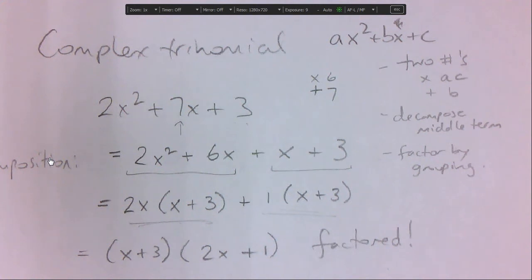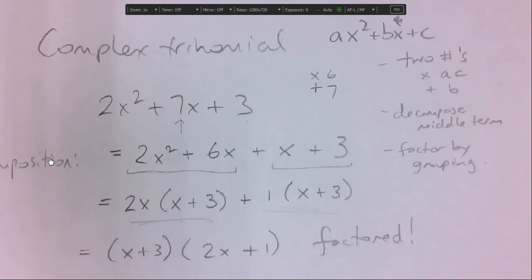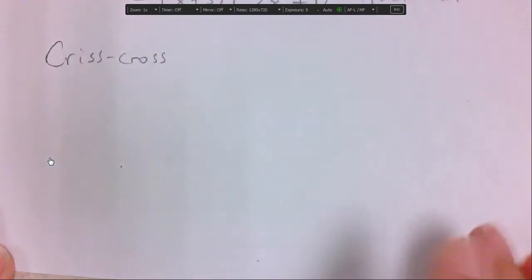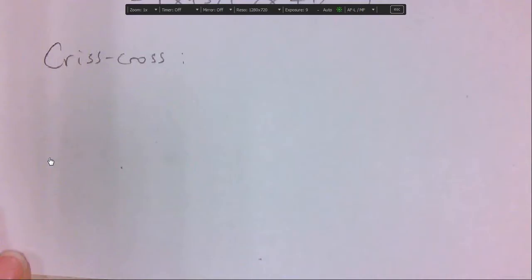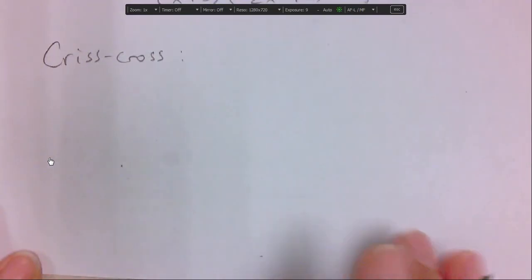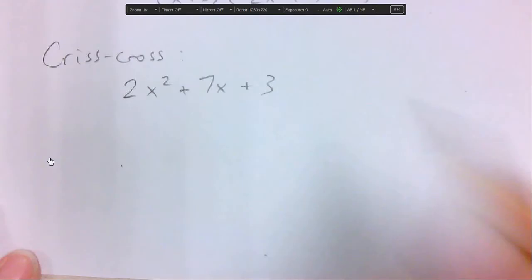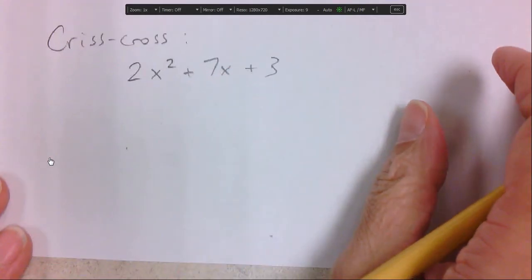Okay, I'm going to show you another method. If that was okay, please try any of the ones in the booklet. Just try and see if you can follow that method. Okay, here's another method called the crisscross method. There are so many that maybe the crisscross method has other names as well, but this is how I learned it. So I learned the crisscross method.